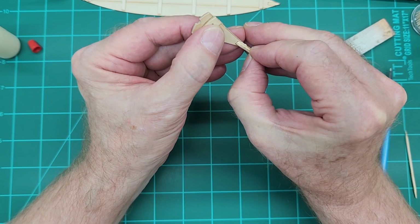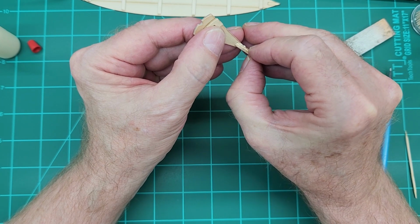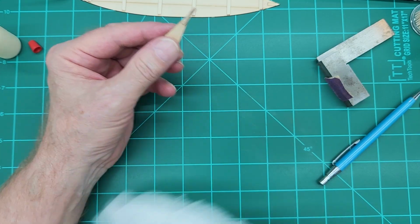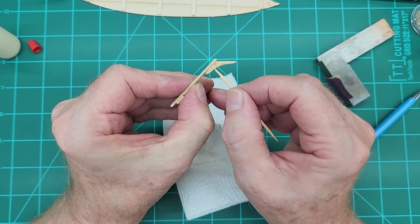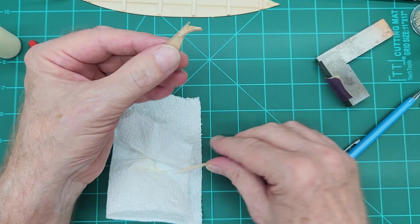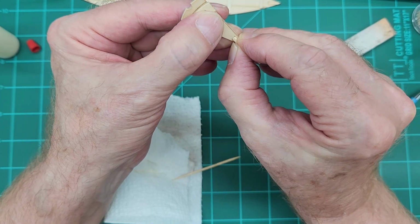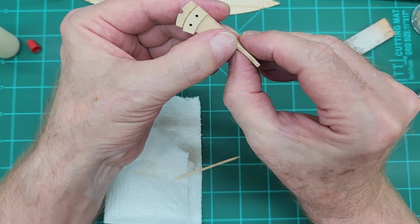Oh, it hasn't grabbed. We're getting there. We're getting there. So now I need to find my line again. It's in there somewhere. That is not helping, is it? I done knocked it off course. We are knocked off course here. All right. Get that back into place there.